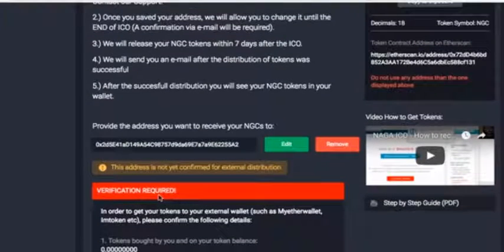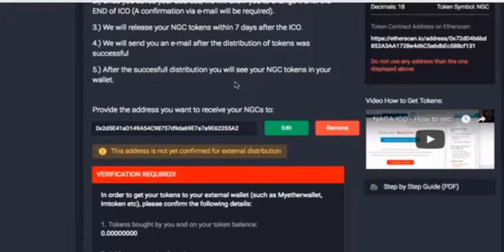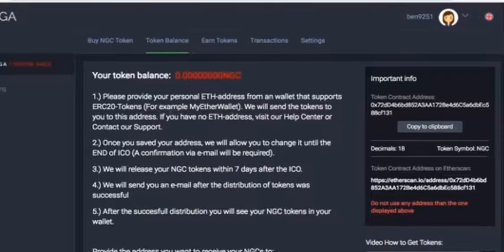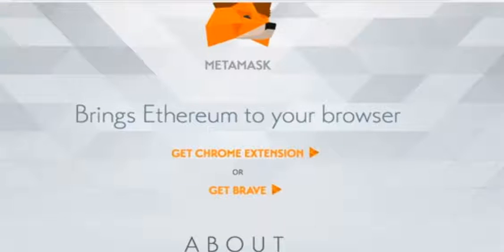Do not use an address from an exchange, not from Coinbase or Kraken or HitBTC or all the other guys. Do not use an exchange address, because those addresses eventually change in your account, and then nobody can restore your tokens. And you usually on exchanges do not have a key store file and the private key, so you cannot really restore it. Let's also quickly set up with MetaMask.